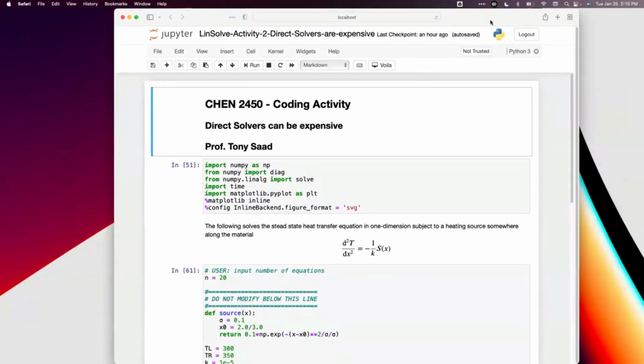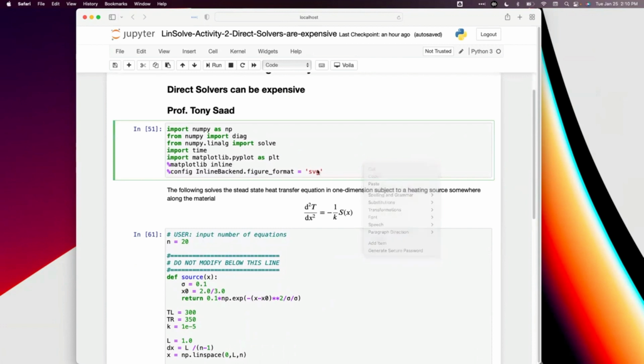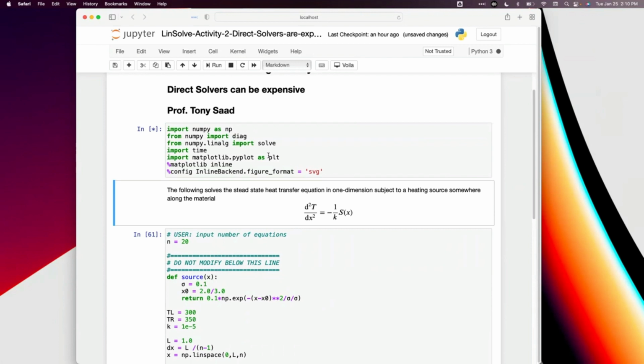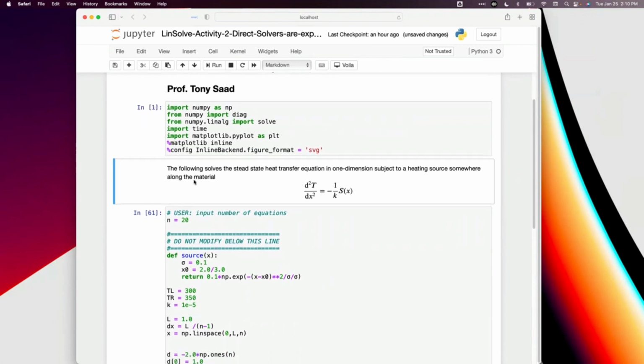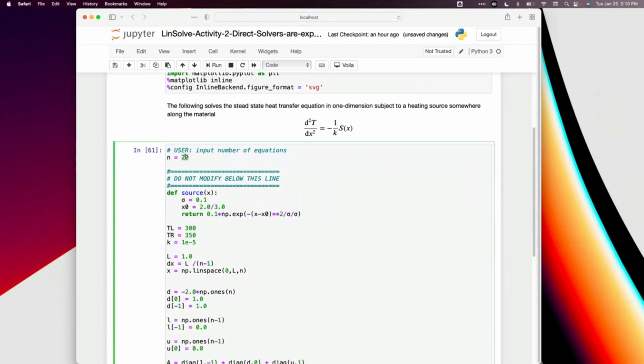Okay. So this is solving. I hope you can see the board. Okay, so there's a bunch of code over here. Don't worry about it. Go ahead and execute the first cell, Shift Enter. And it's going to give you this little star over here. So once the star is done, it means it's computed and it's solving this system of equations. All you need to do here is change this number. This number n is the number of equations. So 20 means 20 equations, 20 unknowns. And I promise you that that's going to describe the temperature distribution in that rod.